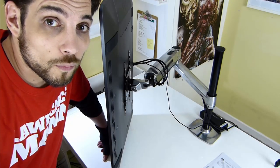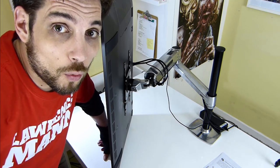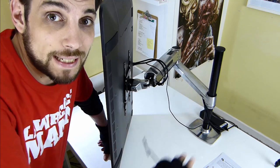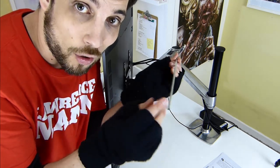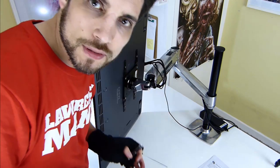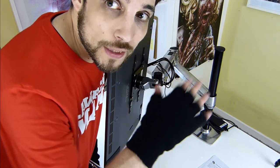Okay, so here we are. Pretty much, this is it. We're using the 5mm really long wrench. And pretty much all we have to do now is just make the final adjustments like the tilts. So, yeah. Now we're just doing the lift. There's a 5mm bolt that runs all the way through this. And it's a bit hard to get to in there, which is why we have this really long wrench here. So we just reach in there. See, it's relatively easy. What I'm looking for is the point where I can lift the Wacom up and it stays in midair. Now, when that is achieved, I've done my job. And I can move on to the next part, which is the Wacom tilting in that direction. This might take a while.